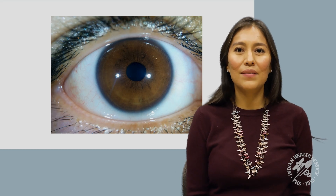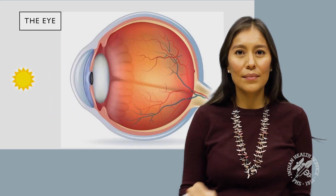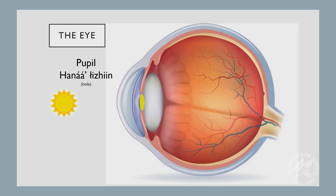We all know what the outside of the eye looks like, but let's look a little bit deeper into the structures of the eye. If we took an eyeball and cut it in half, this is what it would look like. The yellow part that's highlighted is called the cornea. Light has to go through the front window of the eye, and for light to go through, that is how we are able to see. The yellow part highlighted on this structure is called the pupil. The pupil is formed by the green part of the structure of the eye, and this is called your iris. The iris in the general population is brown, and for us to see, light has to go through these two structures.